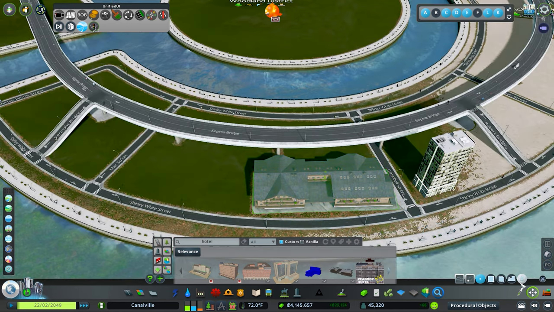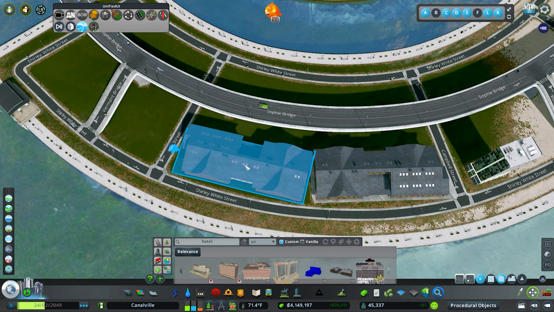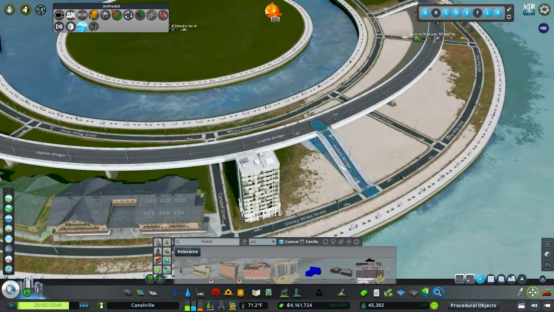I think maybe we'll keep that for right now. And then what I'm going to do is go ahead and copy this and then turn it around because I want this to be almost like one giant hotel. So we'll go right there. And then I think that looks pretty good. I actually really like those ones. I think they look great.